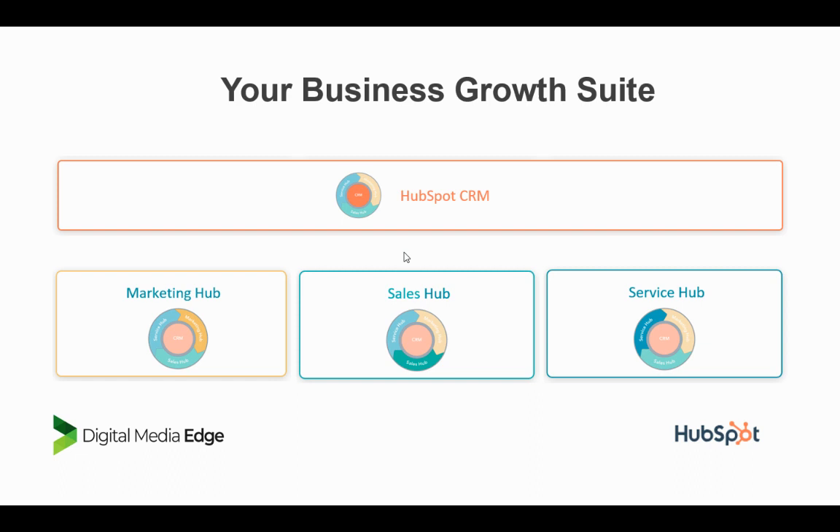The reporting is all centrally generated, and the data is all there to pull from. Google Analytics is fed into HubSpot as well, so detailed reporting from social media, website traffic, and traffic sources gives you an overall snapshot in your dashboards of what's working and what isn't. With your landing pages, calls to action, and blog all running through here, you can see the depth of data this platform gives you.